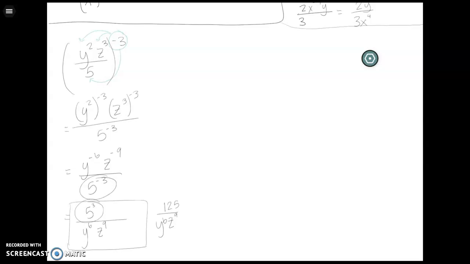Another thing as you're working through your homework and your tests and quizzes on this is you really want to make sure you track every step of your work. It's going to make it easier to keep track and to see if you make a mistake, where you made the mistake, and why you made the mistake. So for example, with this, maybe you made a mistake with the power rule and distributing the power, or maybe you made a mistake with the negative exponent. So by showing your work, you're going to be able to find your mistakes and relearn those concepts that you need to.